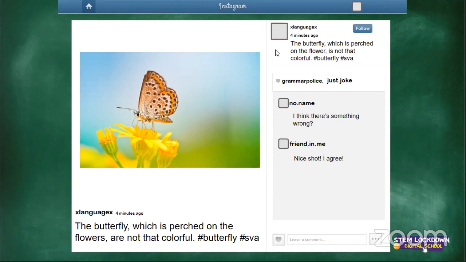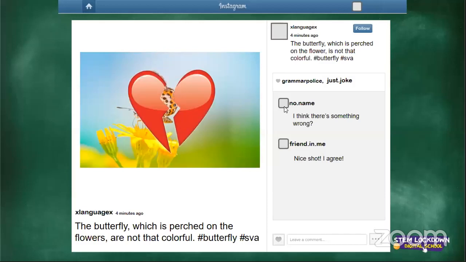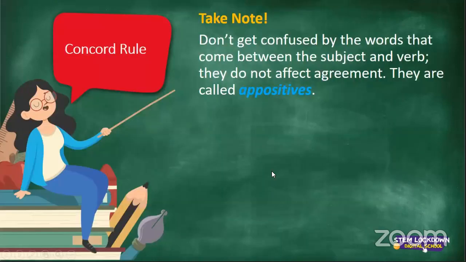Yes, Sandra, it is not right. Okay, so I think something's wrong there. Yes, we are not liking that Instagram post. It is wrong. Too many grammatical errors, and the grammar police say something is wrong. Let's see what the correct way of saying this would be.